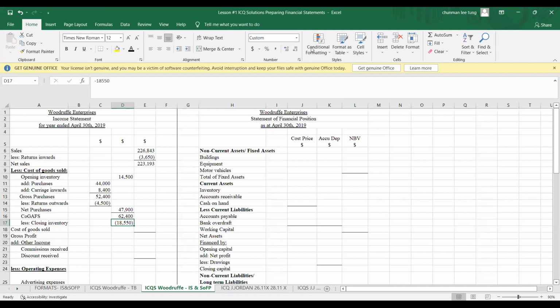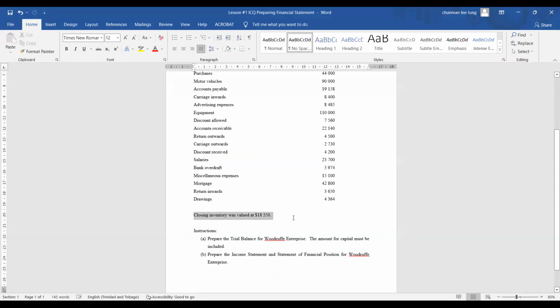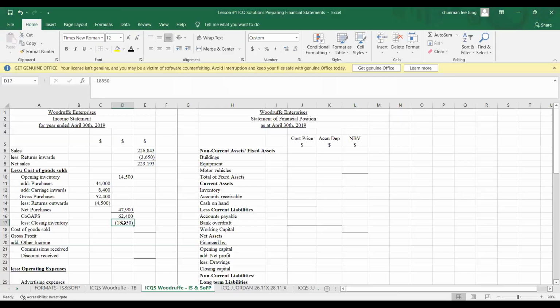So just going back to the question, look, it's across here. I'm just going to bold it, highlight it. Look, our closing stock is 18,550. So please note, even though you're in the exam and you're like, where's closing stock? It will always be outside of the trial balance. All right, so I'm going back to the Excel sheet and we see the 18,550. Let's say we get our cost of goods sold being 43,850. Very good, Adriana, I'm seeing your answer.